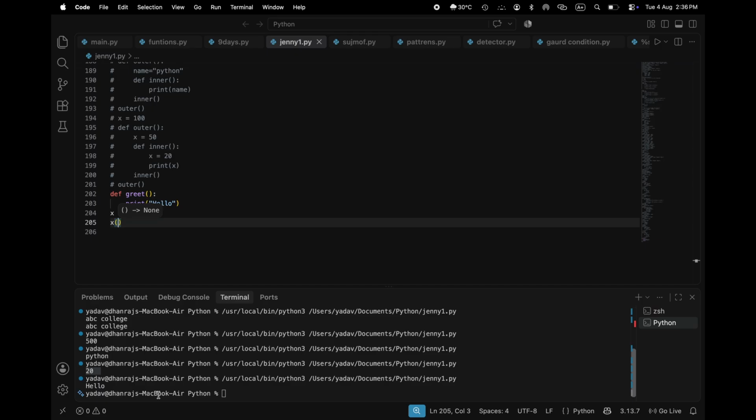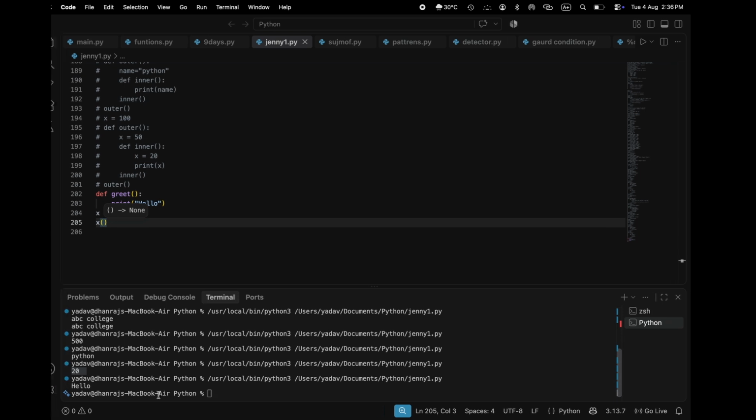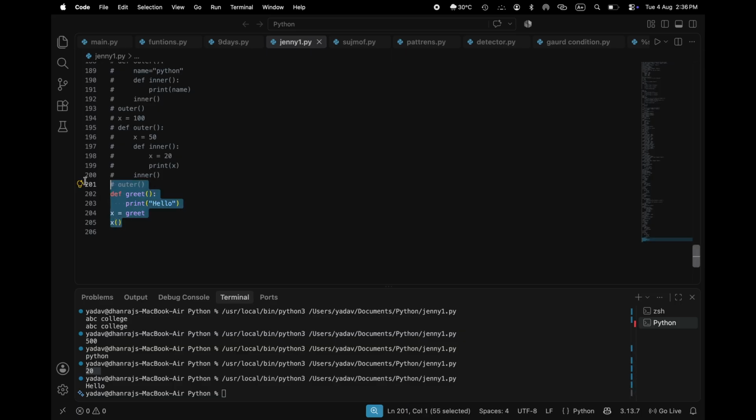Now notice, we stored a function inside another variable. Understand?